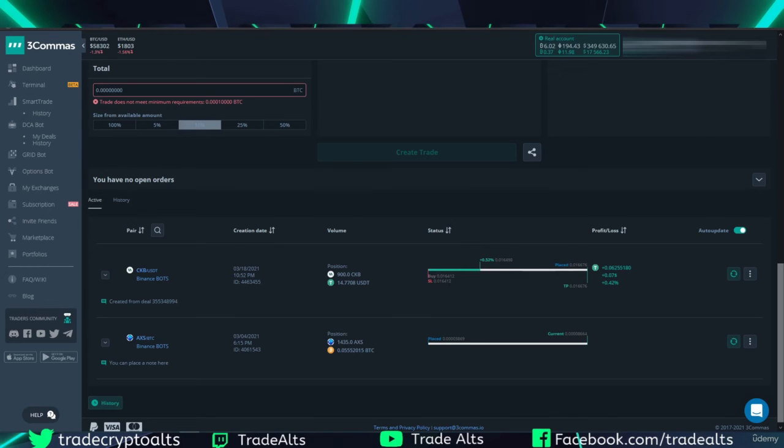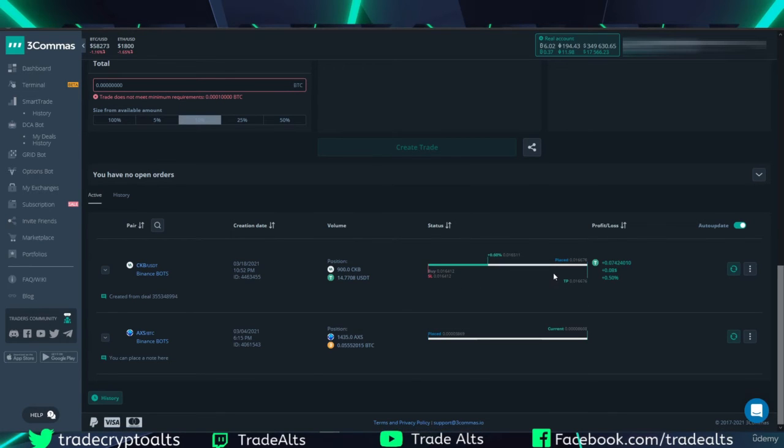Or it's going to hit your take profit, which is hopefully what happens, right? So you end up winning the trade anyway. So that is how you use Smart Trade to convert your bots. So again, this is for your trading bots, right? So you can convert it over to Smart Trade, lock in your parameters here, and that way you can make sure that you secure your capital. That's kind of how you do it.